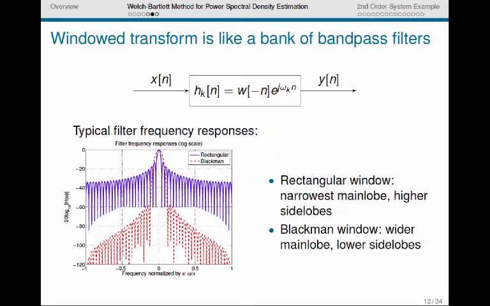Okay, hopefully you're back from watching that other video. In that video, we showed that the windowed transform is like a bank of bandpass filters. That means we have our data going in, and the output at each Fourier transform bin looks like the output of a bandpass filter, where the characteristics of that bandpass filter are determined by the window w. Since all the windows we're using are symmetric, that time flip doesn't really matter. It's a bandpass filter because we're modulating the filter coefficients w of minus n by e to the j omega k n, and that shifts it so that it's centered around omega k, which is the frequency of the Fourier transform bin.